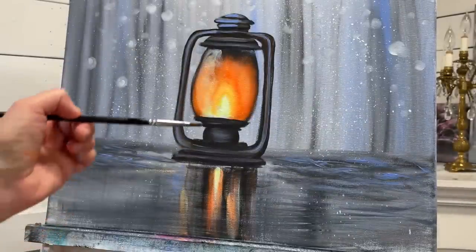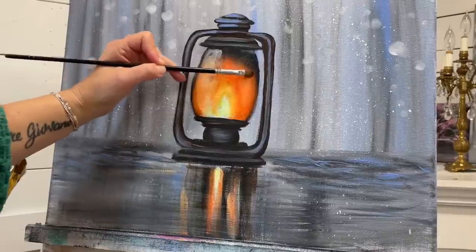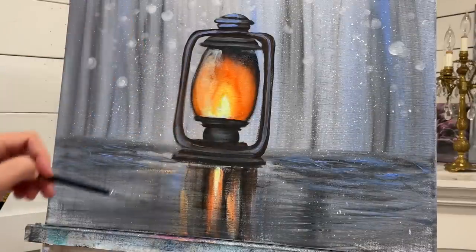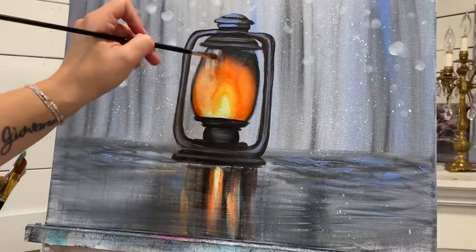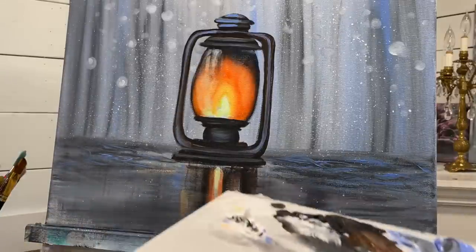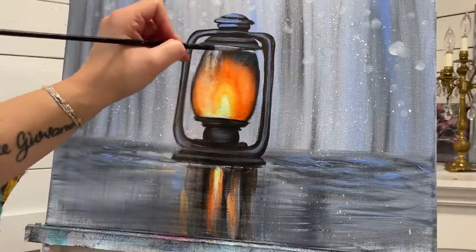And back over to black. Add a little line here and here. Just gentle pulls and drops with the littlest amount of watered down black in my brush. Washing my brush out, going back over for a little bit of white again. Putting a little hint of white, a little line there.